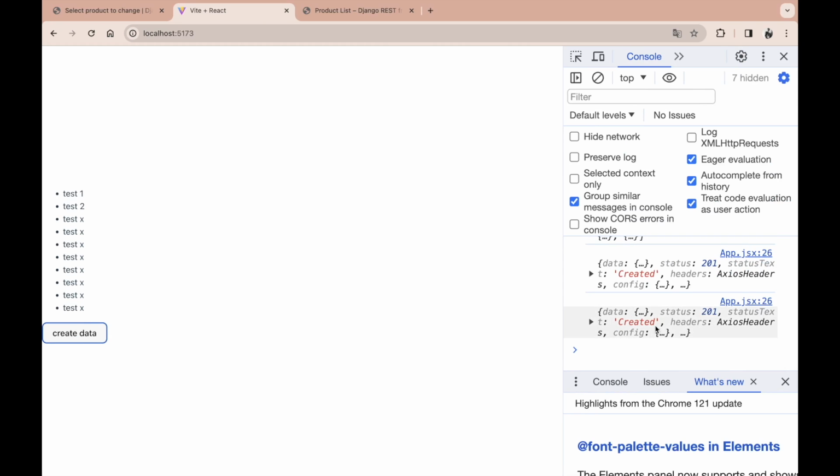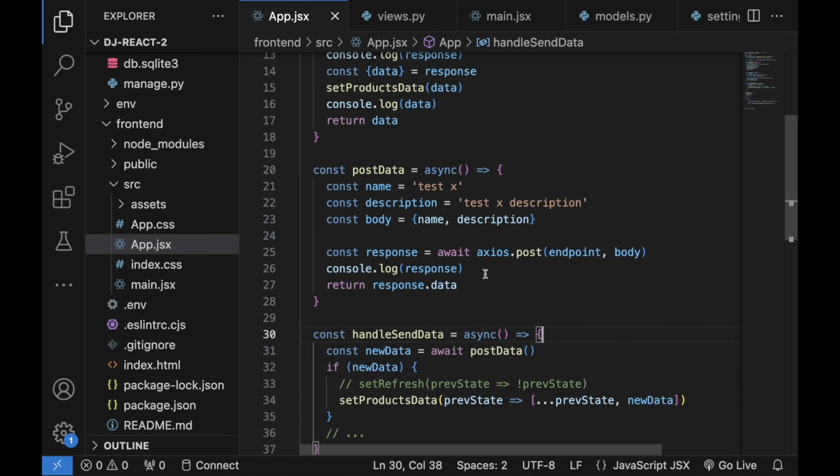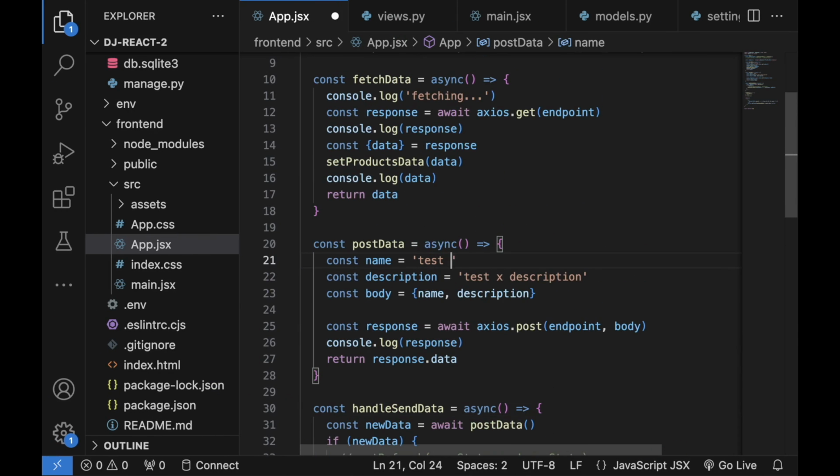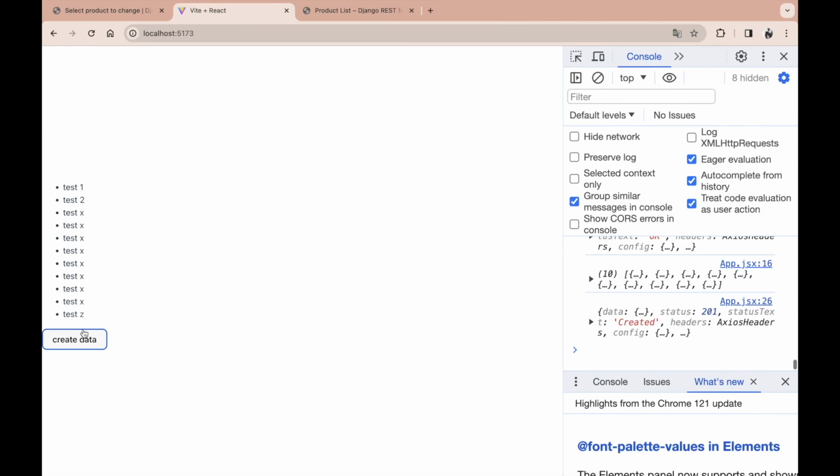And as you can see, everything is working, but this time we don't see the fetching. So we have one request to create an object, and then we are simply updating this on the front end. So we can change this to test Z. Let's try it again. And we have test Z over here.